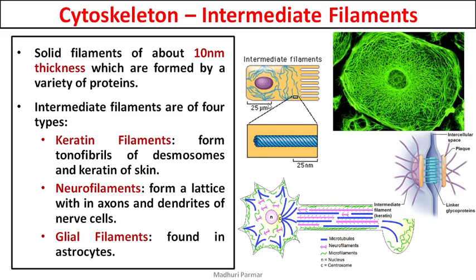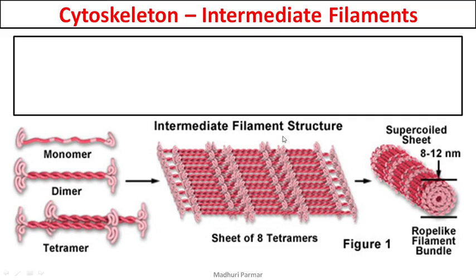In this diagram also you can see that it is present near the desmosomes, which we just discussed. Desmosomes are the cellular junction. So between the two cells, wherever there will be desmosomes, you will find such tufts of tonofibrils or keratin. Now what do they look like? Here the monomer looks like a fiber, it itself looks like a fiber. Remember, in case of microfilaments or actin, the monomer was actually globular. In this case, the monomer itself is like a filament.